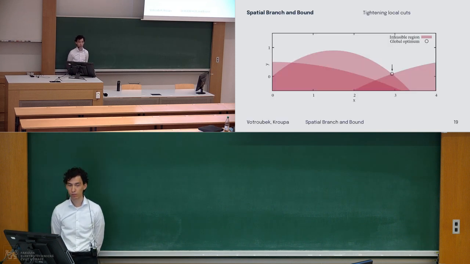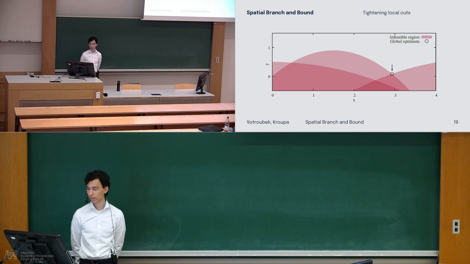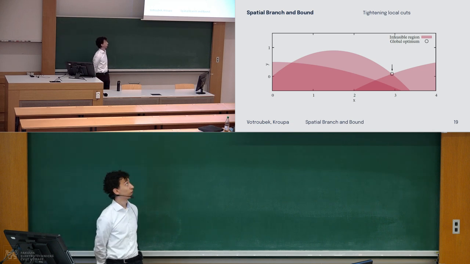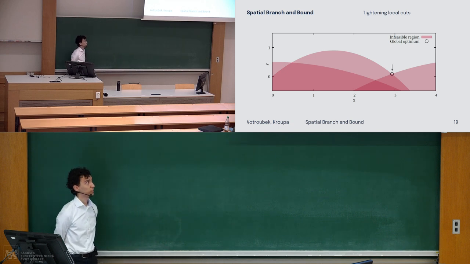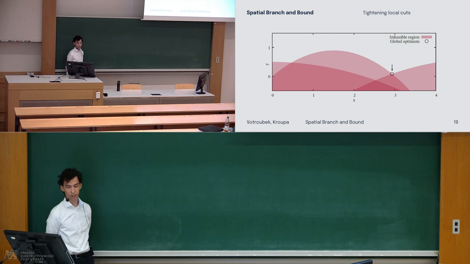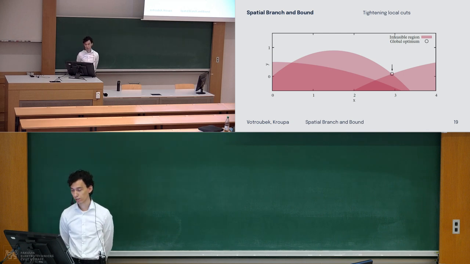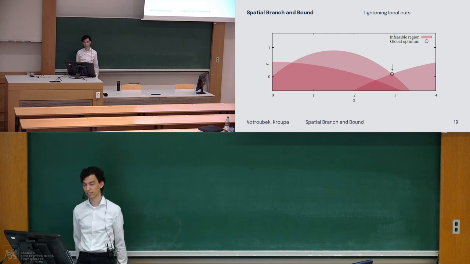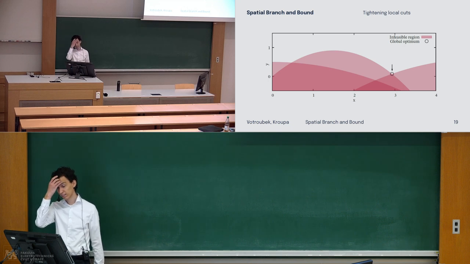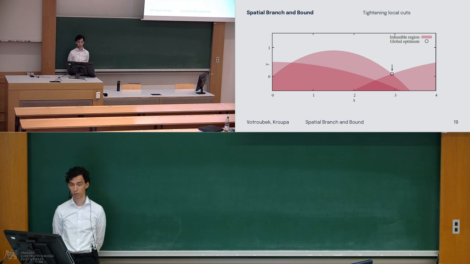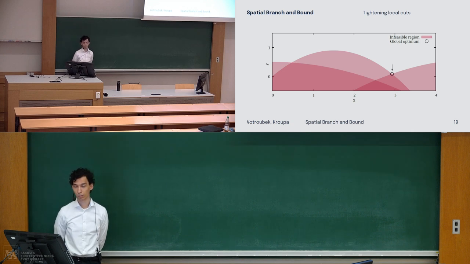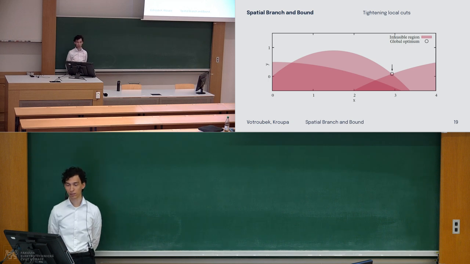Now, spatial branch and bound is branch and bound like any other. Well, let's imagine that you're trying to optimize y, so trying to minimize y, such that it lies above the red concave quadratics. What you would do in every branch, you would have some range for, let's say in this case, the only variable x. What you could try and do in every branch is try and find, let's say, a local solution, which would then give you an upper bound. You could use a local solver, you could use an intersection with the boundaries or something like that.